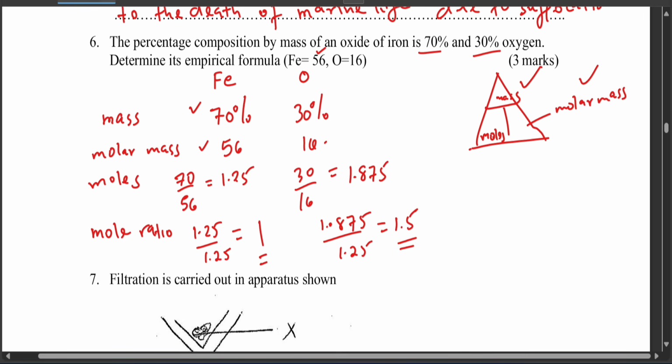Now you can't have a mole ratio in terms of decimals. That's why you need to have it in whole numbers. Now how do you change 1.5 into a whole number? Remember, if you round it up, you'll affect this one. So to get your final answer, you need to multiply by 2 here to give you 3. And on the other side, you also need to multiply by 2 to give you 2. So the mole ratio is 2:3. It means that iron is 2 and oxygen is 3. So we have 3 oxygen atoms and 2 iron atoms, and that's your resultant answer.